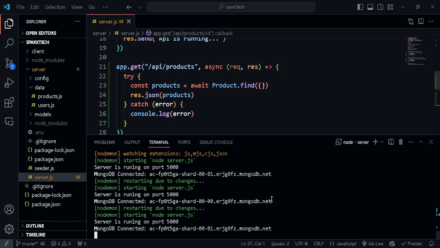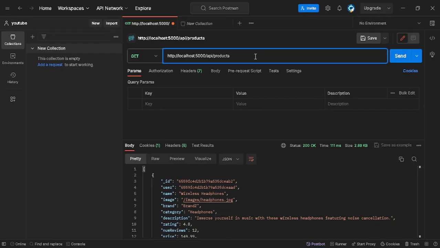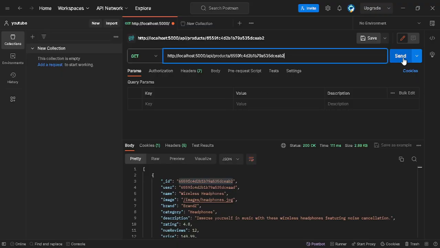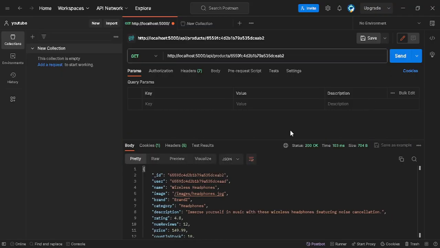Any errors? No. Let's go ahead and fetch based on the particular id. Let me grab the id for this particular product, copy that and paste it as a parameter. This id pertains to the :id over here, so this will match, and the particular id that we are fetching is from request.params.id. So this is that particular value. Let's go ahead and send. We are getting the specific product details based on the id that we pass in. So that's done.